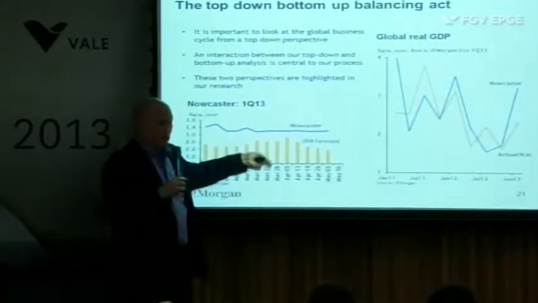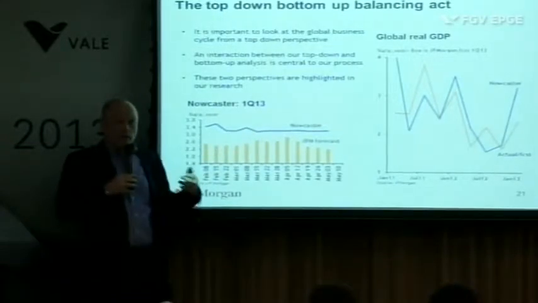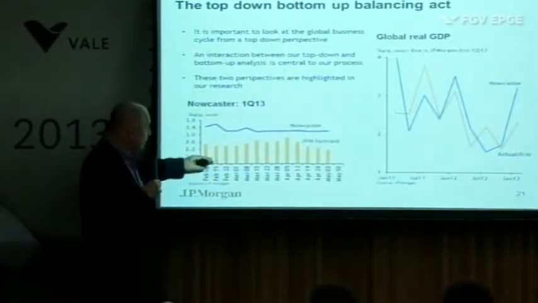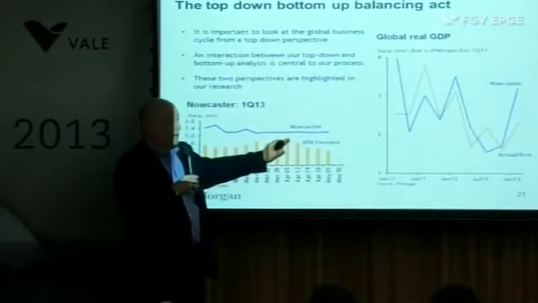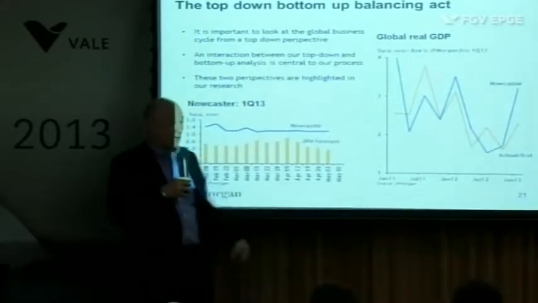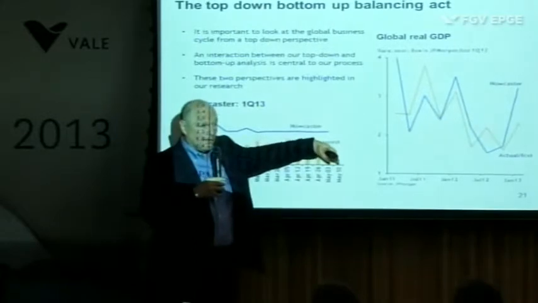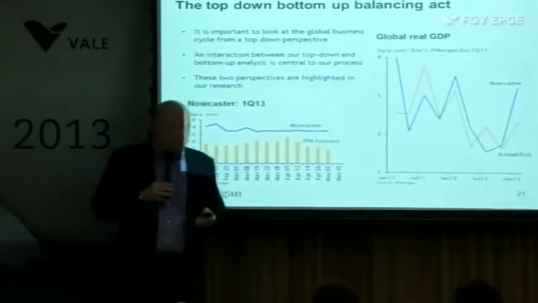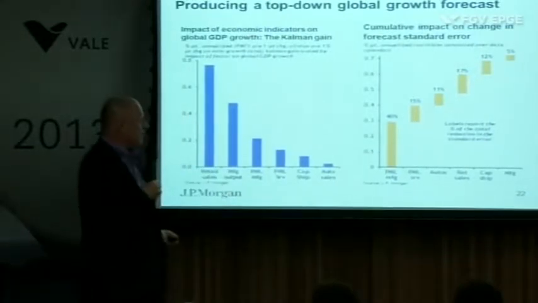But this is large from the point of view of the story we're telling, whether global GDP is 2% or 3%. And we've been having a lot of dialogue, and you can sort of see, I don't think it comes across as clearly, that the bottom-up was starting to come towards the Nowcaster. The Nowcaster has been flat as a pancake as the weekly data have come in. And then as we've begun to get GDP reports in, we've actually seen that the actual numbers are not tracking where the Nowcaster is. One other thing, here are the indicators we use.